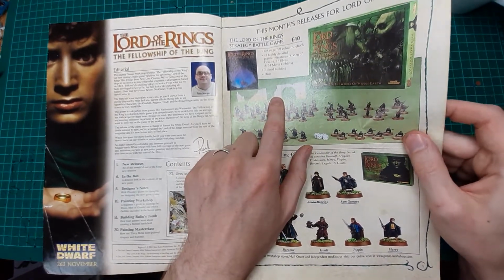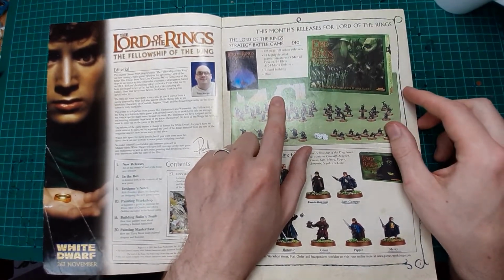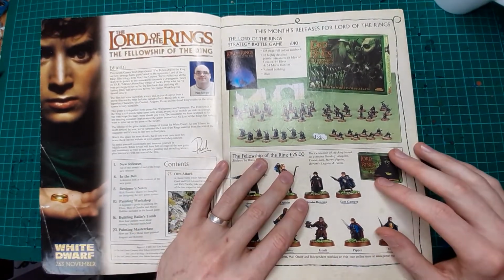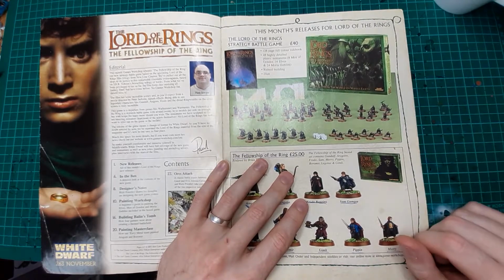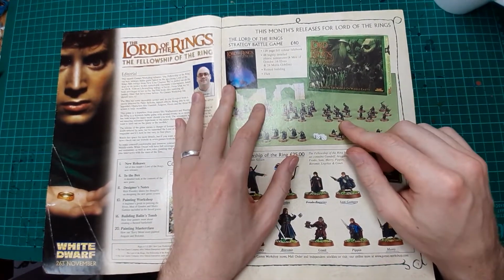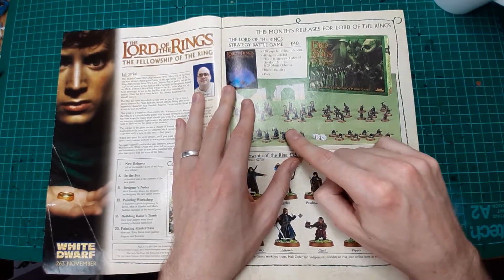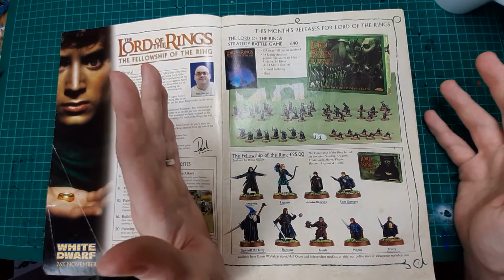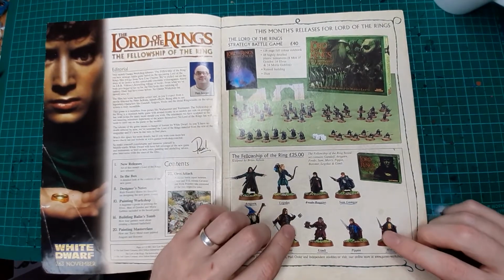Those runes, I have a couple of sets of them, and they're really thin. Sure, look, I mean, they're being cheap, or they're trying to fit it all in. But it's really cool. When I was a kid, I did think, oh, that's a pity that they're Moria goblins, and these are obviously the Last Alliance elves and men, so they won't fight Moria goblins, they're fighting Mordor orcs, but whatever, it's all the same.